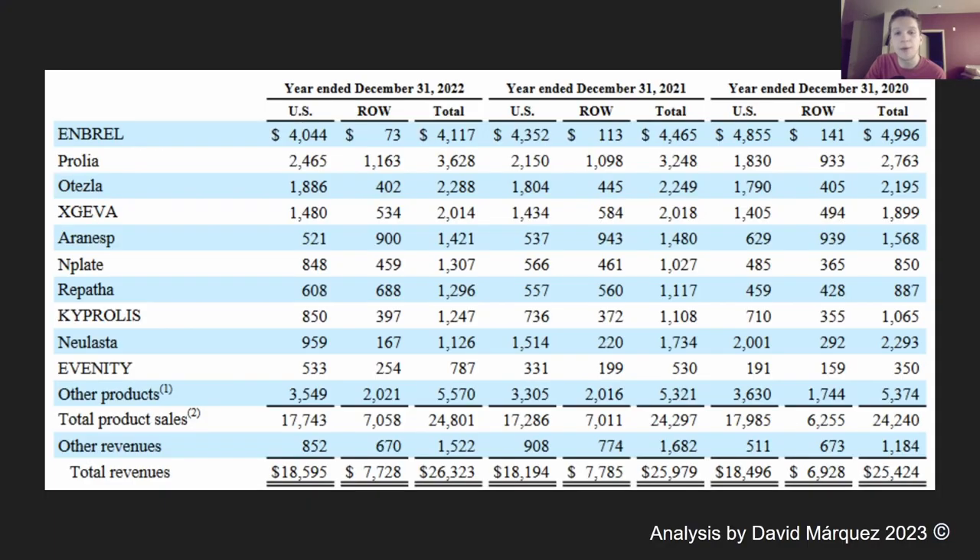Let's talk a little bit about their financials. Their annual report is pretty great because if you want to dwell really deep into the individual products of these pharma companies, you can see the breakdown of all the different products they have, the revenue, and how that has changed over the years. For example, you can see that Enbrel has actually decreased in the total revenue it's giving, but other drugs have increased slightly. It's interesting to track products coming in the pipeline, and management has done well to have this in the annual report.